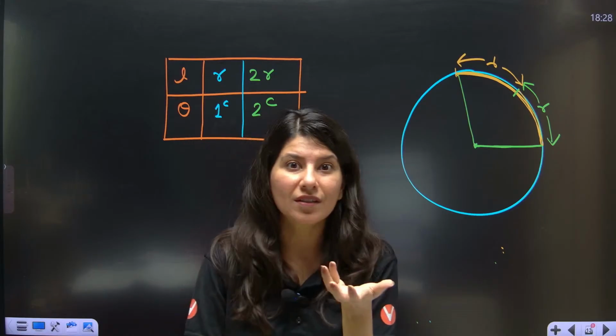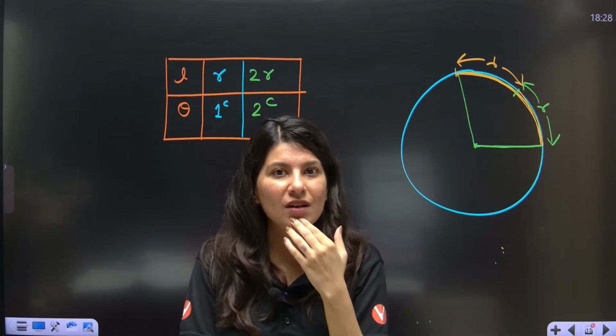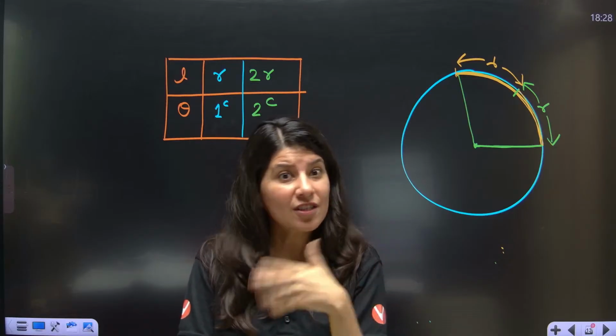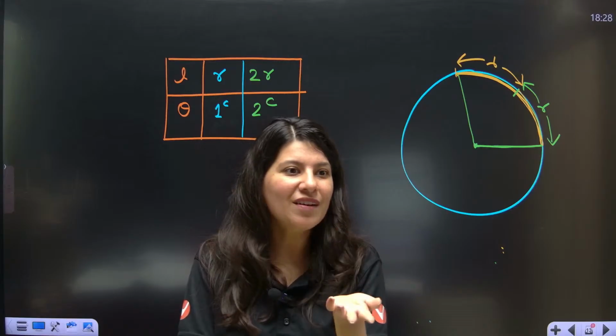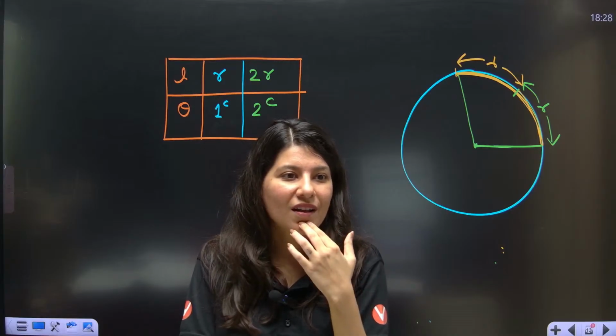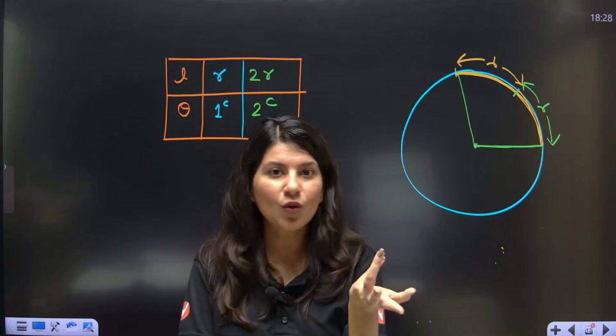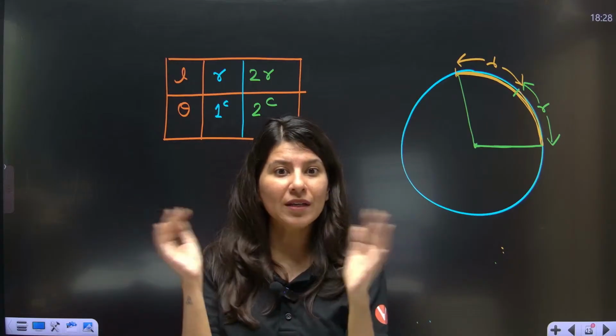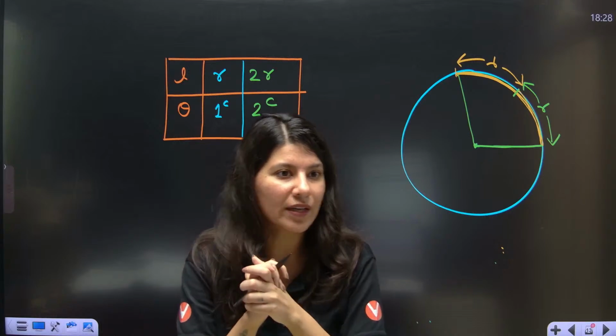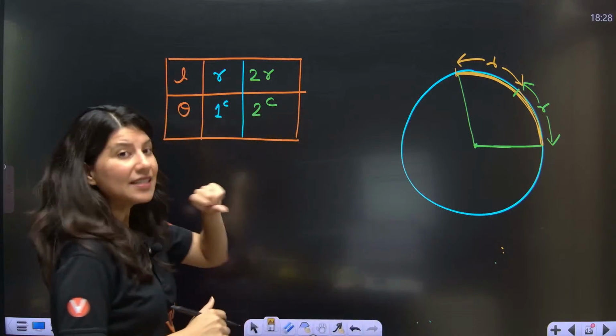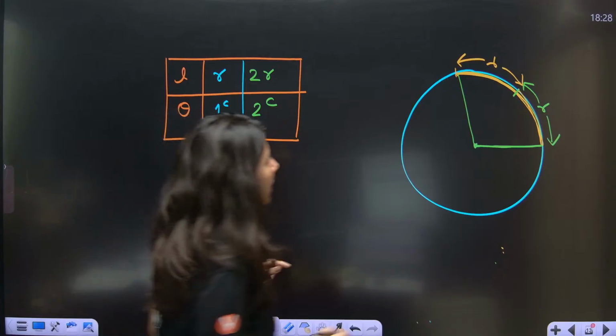Understand, radian is a unit. A unit will never change, no? I will ask you, will a meter change if you run faster? No. Will 1 meter change if you build a big house? No. Okay. All right. So radian is a unit. You need to think about it, okay.